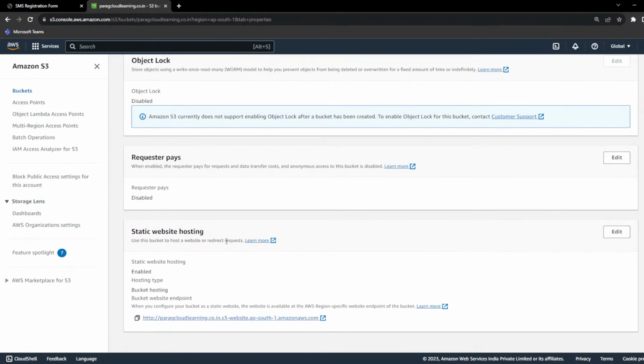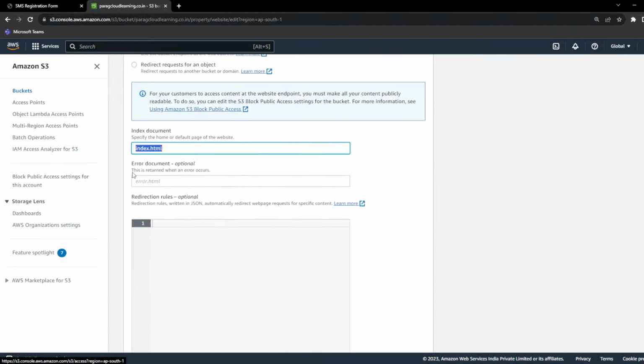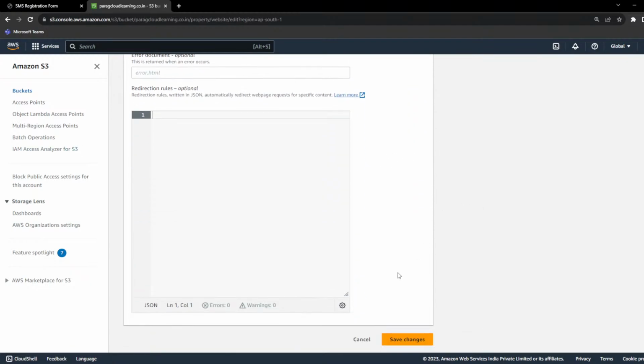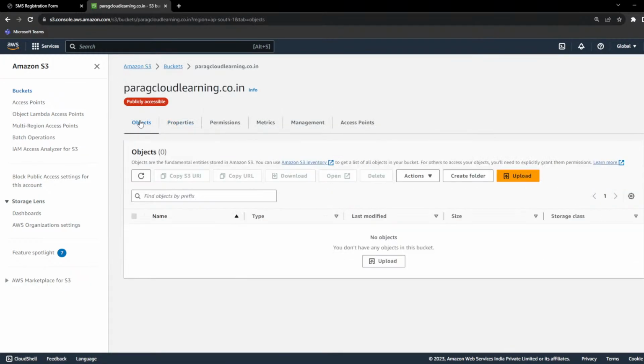Scroll down, go to static website hosting, edit it, enable it, and choose host a static website. Then give the file name, index.html, that you want to use. This is how you host a website in S3. Agree?